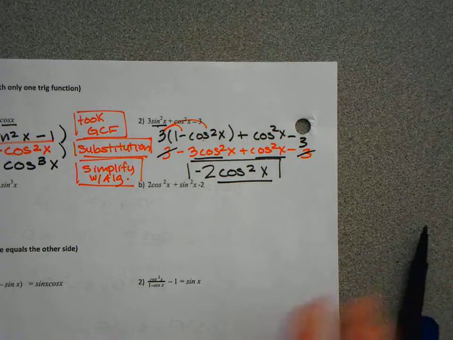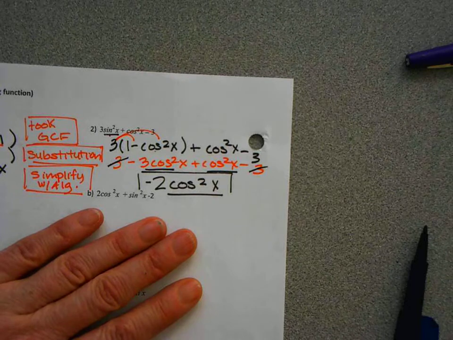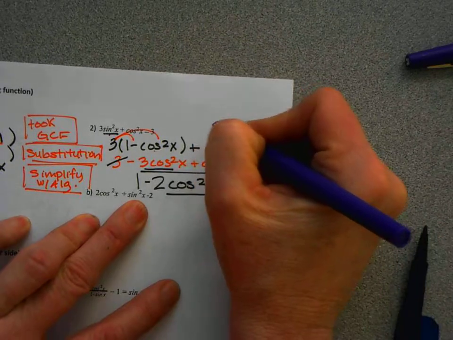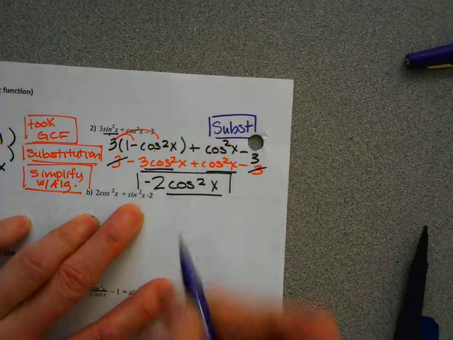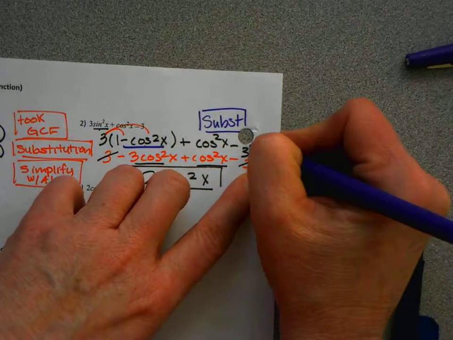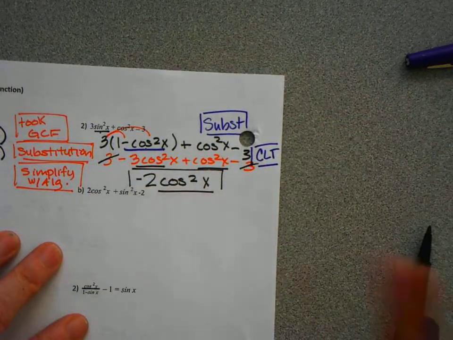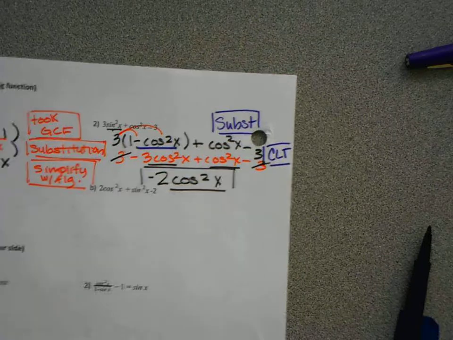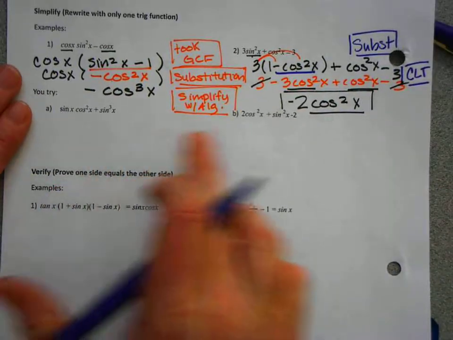Okay? So let's again classify our strategies. What did we do? Well, we made a substitution. Let's shorten that: substitution. We substituted this. Then what did we do? We combined like terms. This was just algebra. We combined like terms, and that was all we did. All right, now what? We're going to stop the tape, and you guys are going to do this and this for practice.